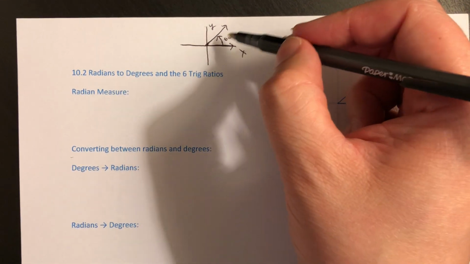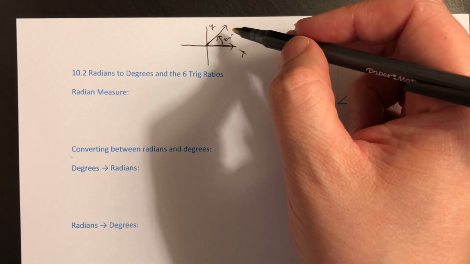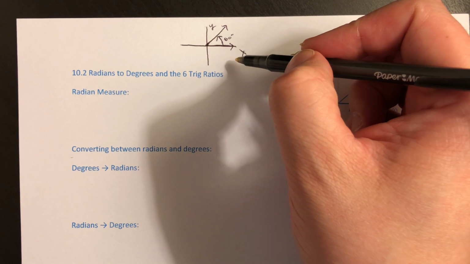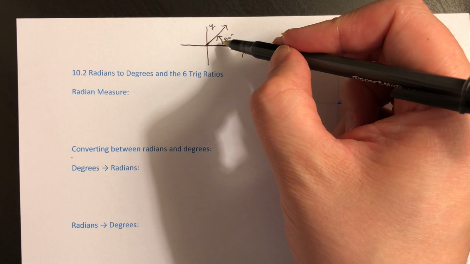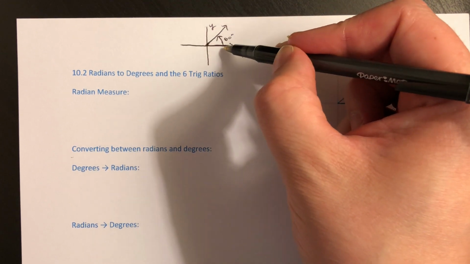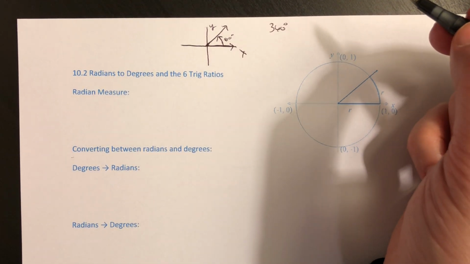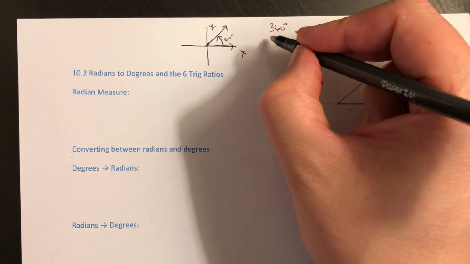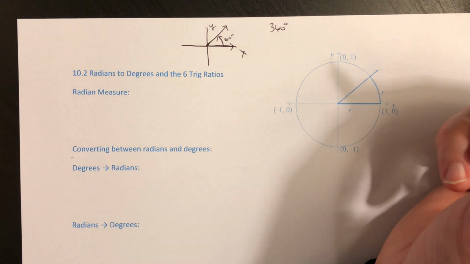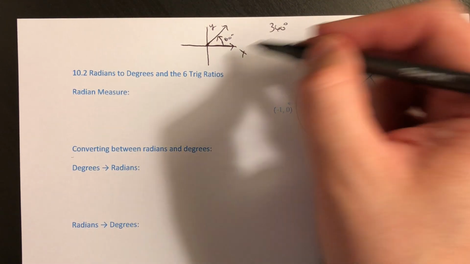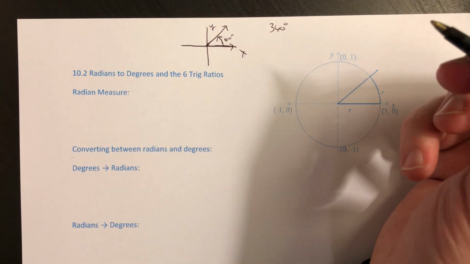Now, I always find it interesting that we learn degrees first because they're very arbitrary. The scale that we use for degrees was just set by someone in the past, and it's just what we stuck with. In fact, a full rotation is 360 degrees. Well, why is 360 degrees a full circle? Well, it has to do with how calendars were planned and the idea that a full trip around the sun is 360 days. So that's why they set it as 360 degrees, not because there's a mathematical reason that a full circle is 360 degrees. That's just what was set as the standard.